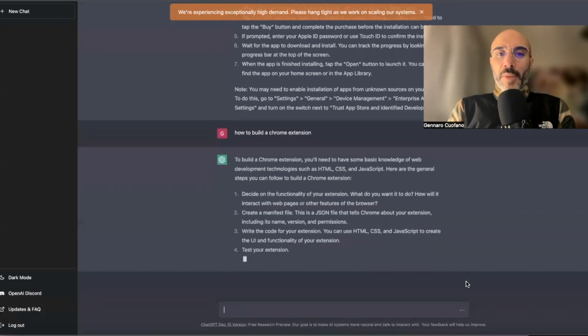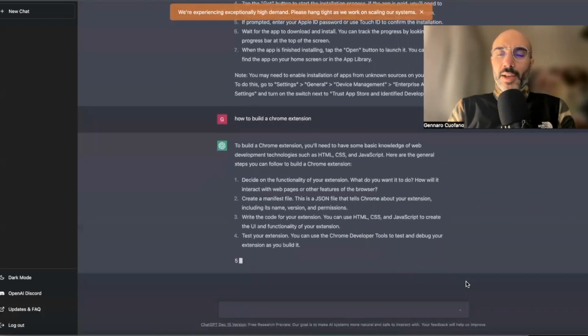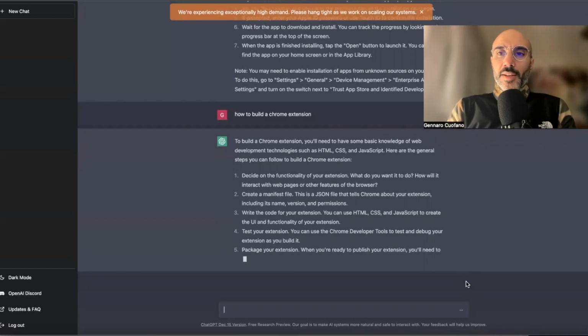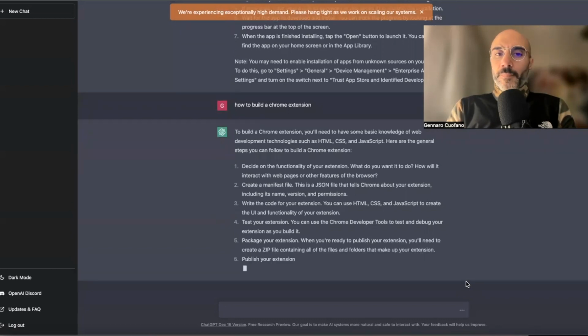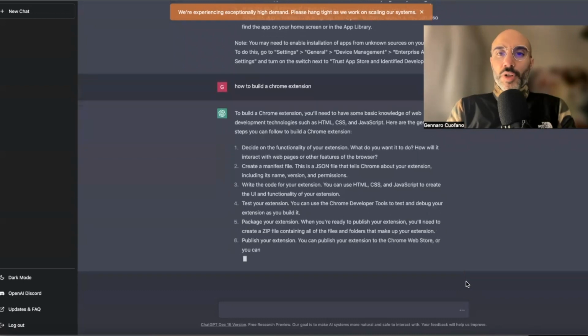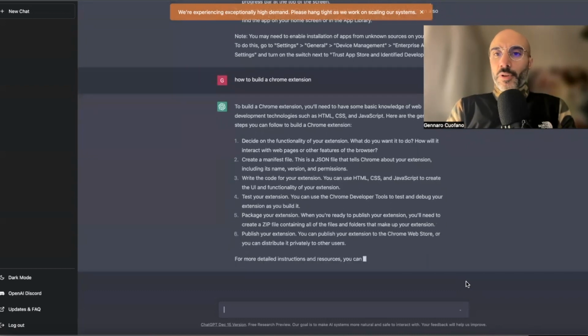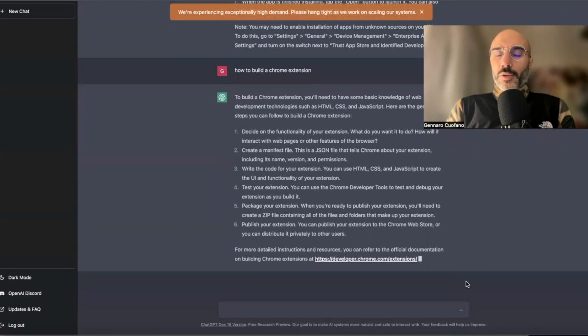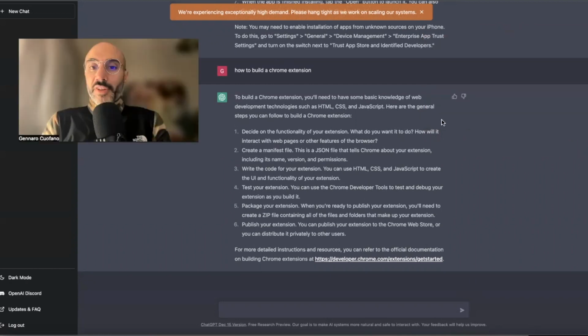So even though it might give you code that has bugs, these can still be fixed through ChatGPT. You go on the compiler that you're using to code, get the error, paste it back in ChatGPT, and it's going to tell you where the bug is, and you can fix it right there. So you see that there is a procedure here. Again, this is extremely great content to get started, to give us the chance to expand on it, so that we can build new stuff, but much faster.